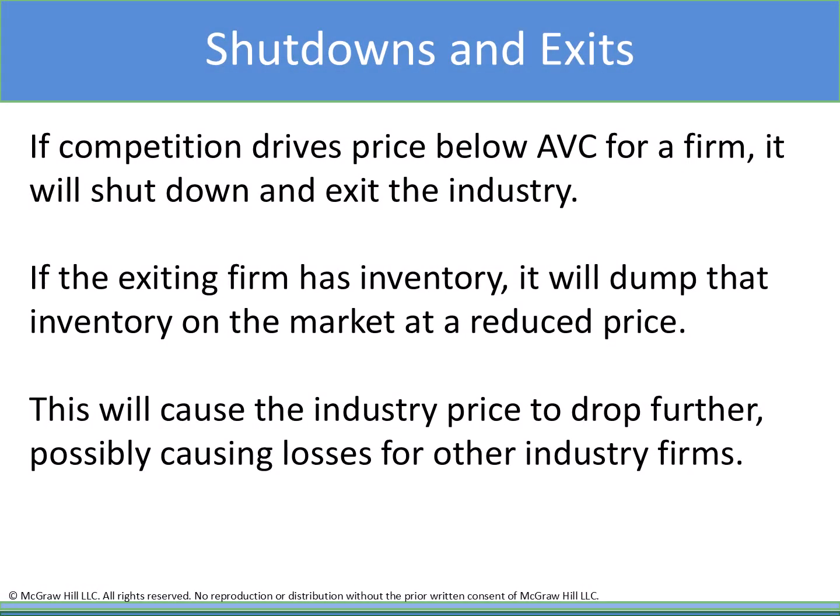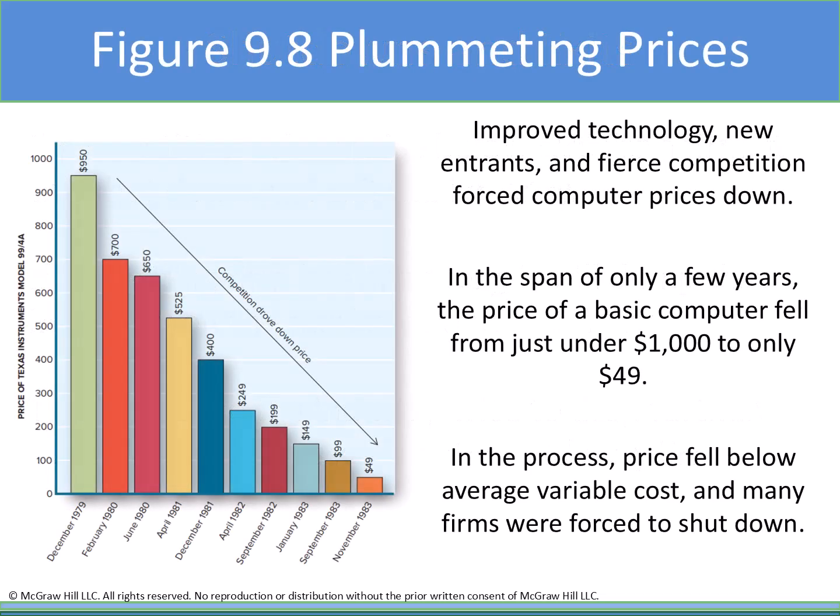As competition continues, you start to see firms deciding to exit the market when the average variable cost drops too low and they cannot perform well. Therefore, they just sell the rest of the equipment to their competitors. And this is just an illustration of how the cost of one piece of technology dropped to about 5% of its cost at its peak.